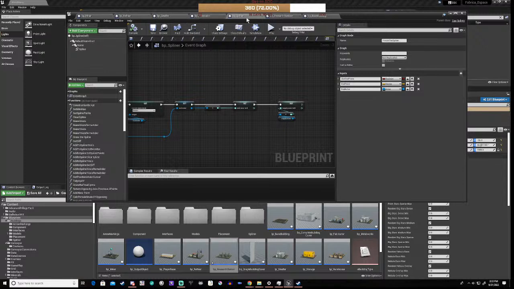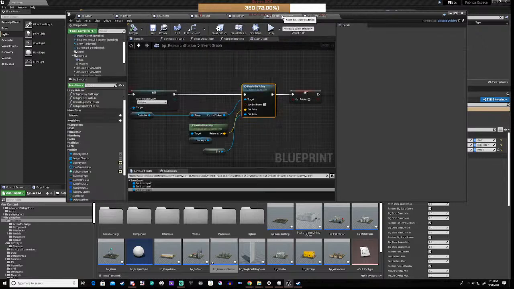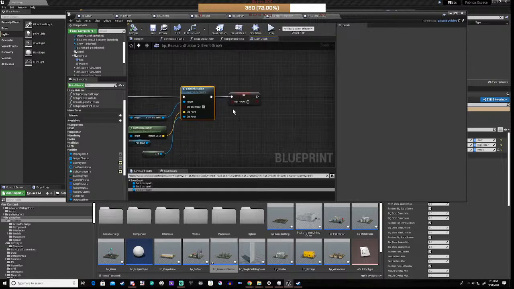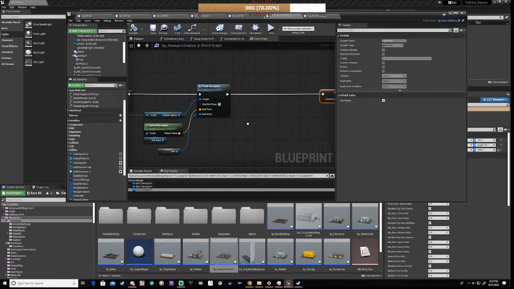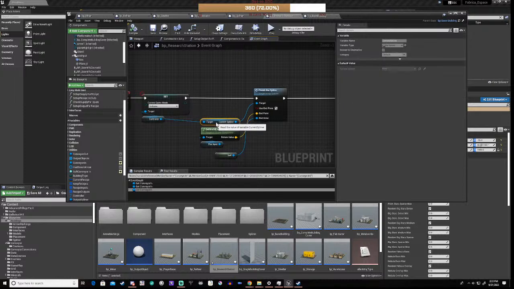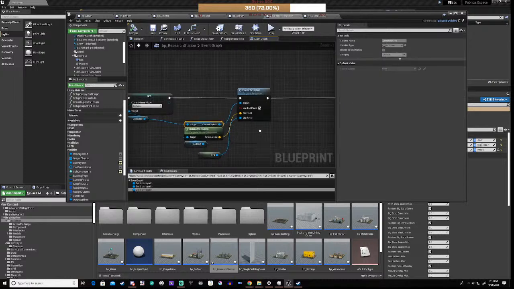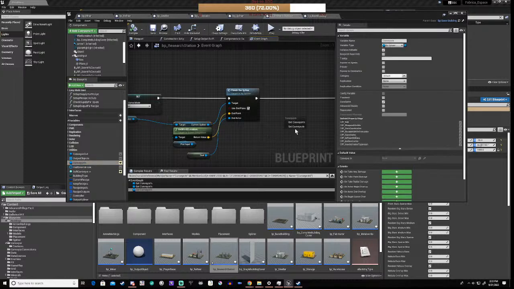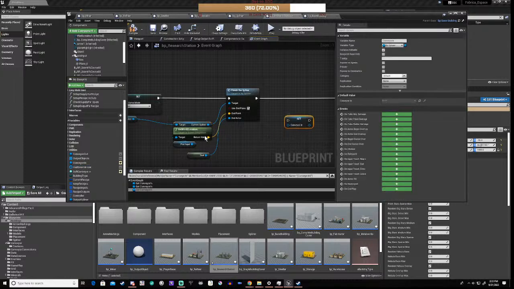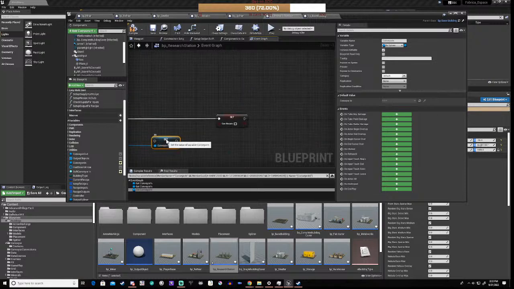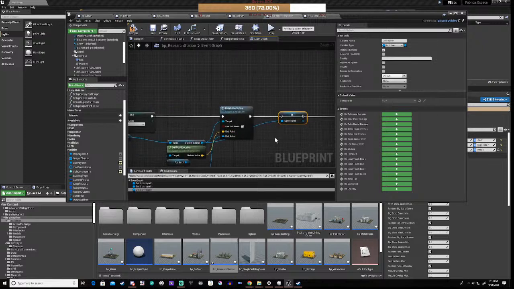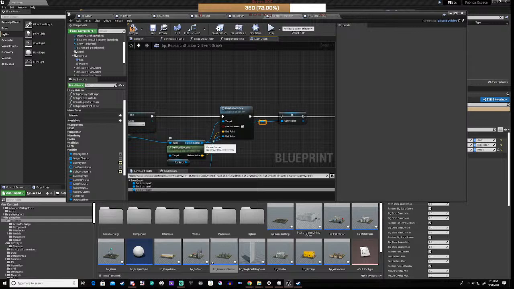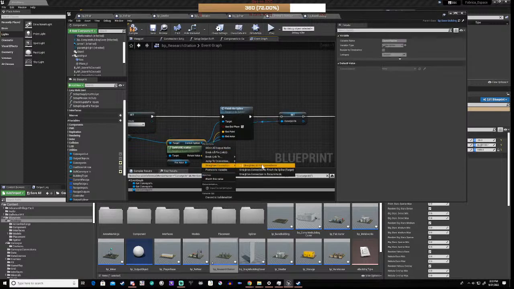But we need to do one more thing in the research station. In here, we're going to have to drag this down a bit, and we're going to have to set the conveyor in. Okay. And we're going to straighten to reroute node.